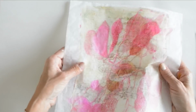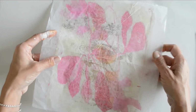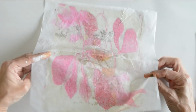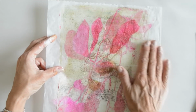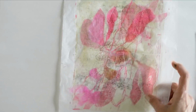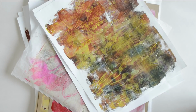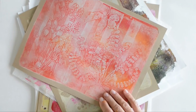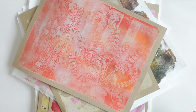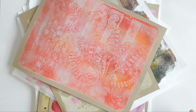And then my DELI paper, which I keep using over and over. I just love it. It's going to be translucent when I glue it down in my journal, but it's going to be really cool. So I hope you enjoyed these techniques. There is so much to be done with stencils and masks, and I just know if you play around with them, you're going to find your own style, you're going to find what colors you love, you're going to find what techniques speak to you the most.